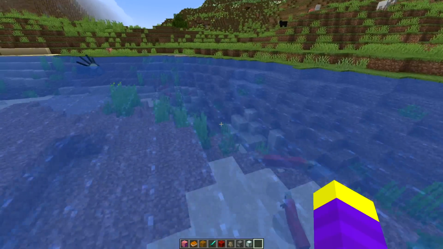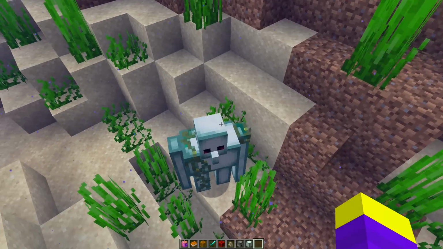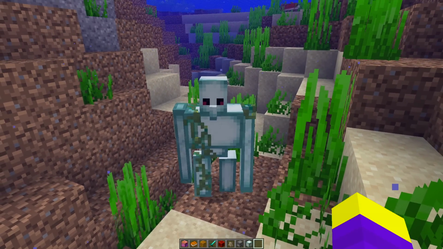He's not really swimming. Maybe we have to spawn him deep in the water to see him swim. So let's spawn another one of these guys in the water, and no, he's still walking in the water. He just doesn't swim. I'm gonna give this guy a 2 out of 10. He just doesn't do what he says he's supposed to do.